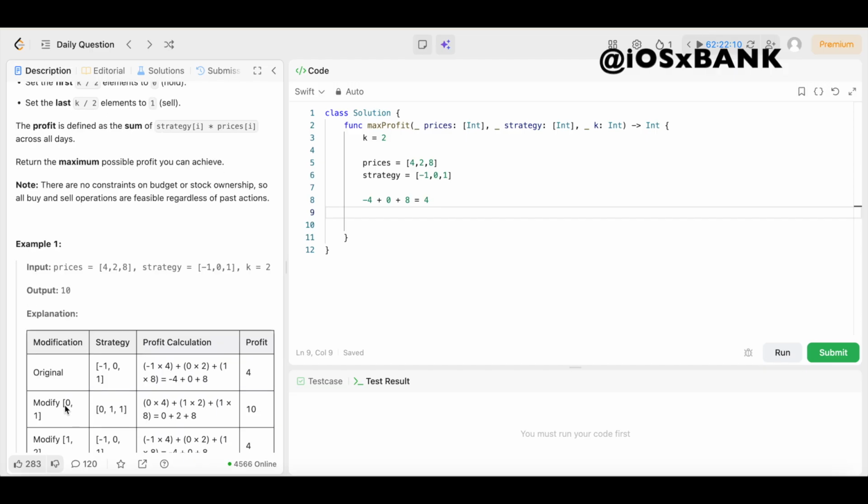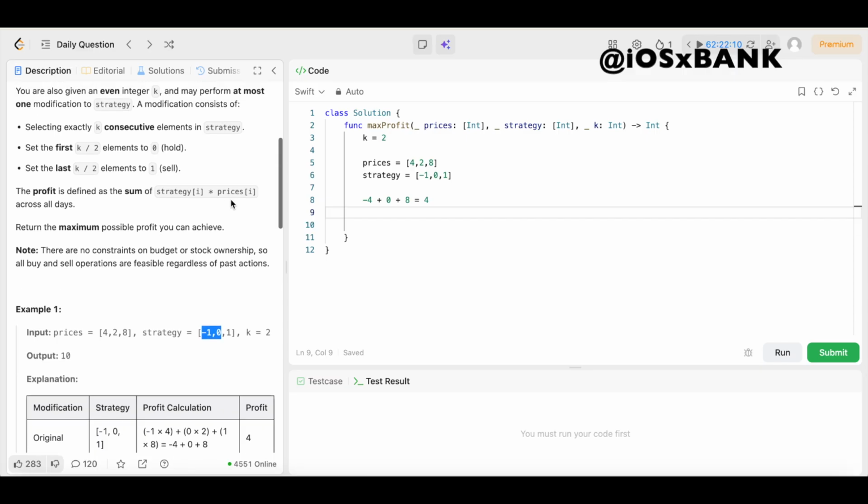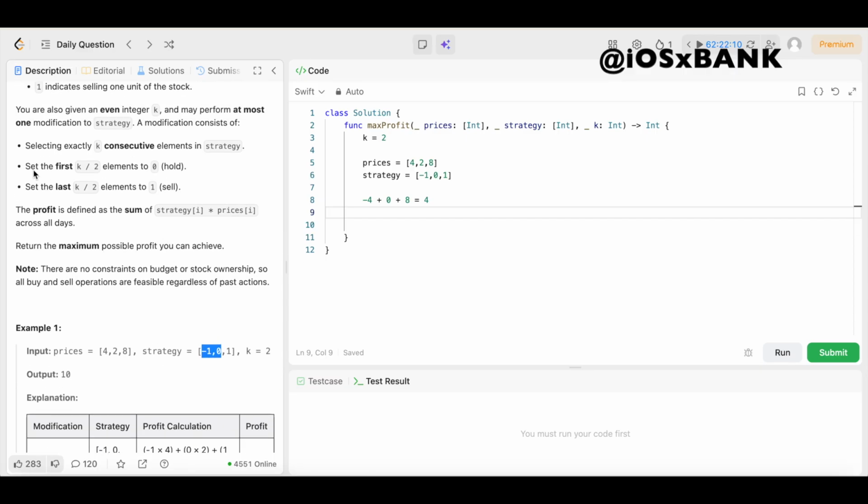Our k consecutive elements, k equals 2, so the 2 consecutive elements we're going to modify first are these elements at index 0 and index 1, that's this -1 and 0. So after we modify, we're looking at this subarray right here. That means set the first k divided by 2 elements to 0. So k is 2, 2 divided by 2 is 1, so we're just going to set the first element to 0.